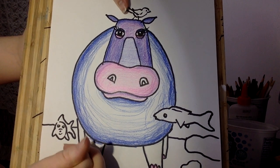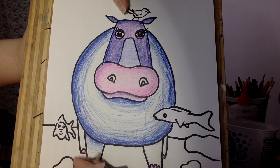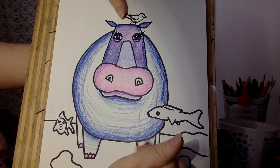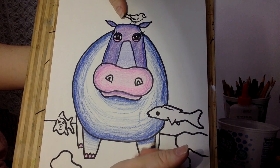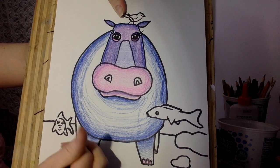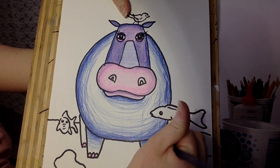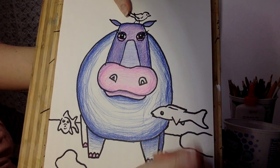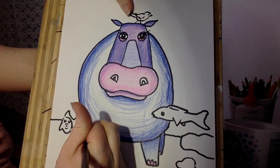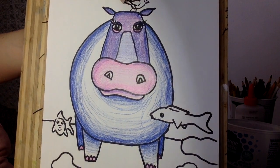You could do shading with the legs, so the top is a little bit darker and it gets lighter, right? Because the legs will be underneath the body, maybe furthest from the sun. And these back legs would be even darker because those would be like further away from us. So I like to just make the whole back leg like really dark. It also helps the legs to be like apart from each other.